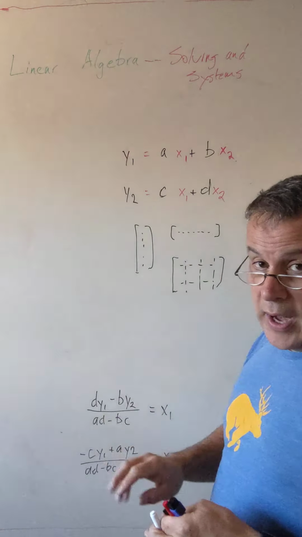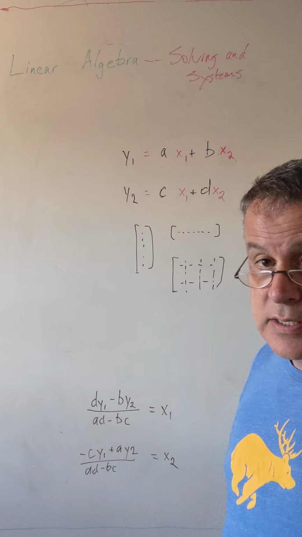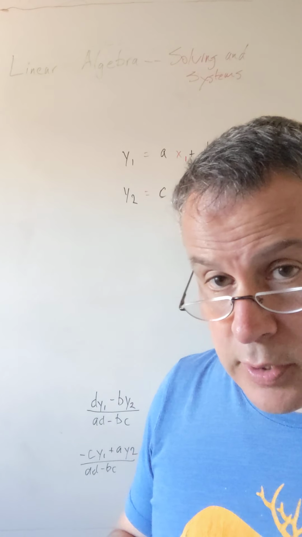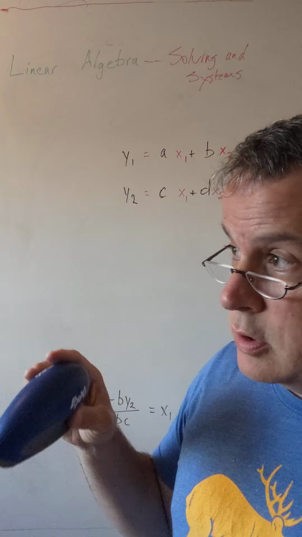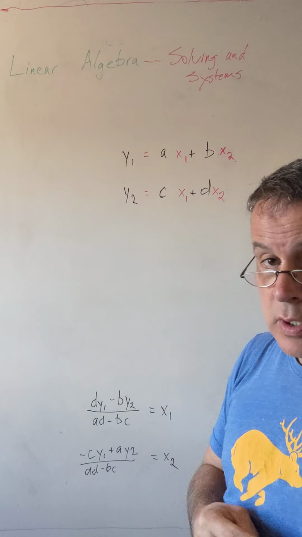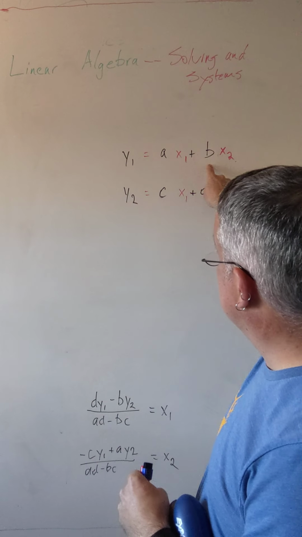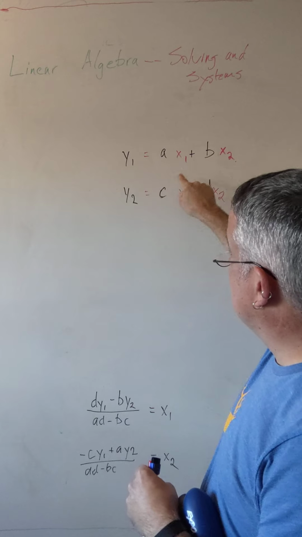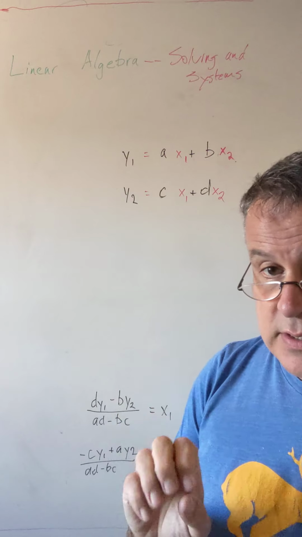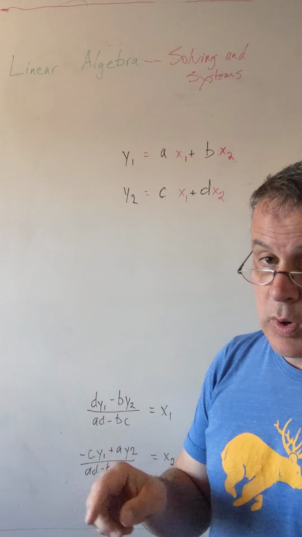A matrix is just an array, but in this set of equations, we have arrays of a special size because of the size of the original equations. Here we have two inputs, two outputs, two variables, two unknowns. This is a 2 by 2 matrix equation, so it has a 2 by 2 matrix of coefficients, A, B, C, D. There are 4 elements here, 2 columns, 2 rows, and then there is a 2 by 1 for x and y respectively.